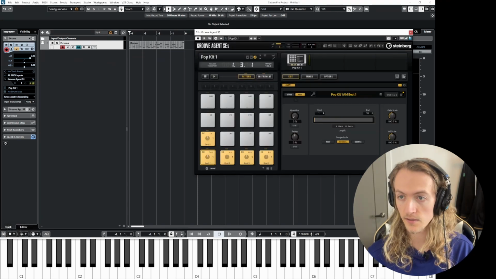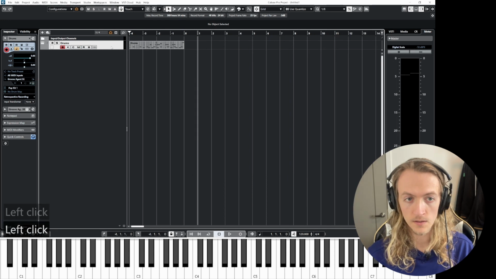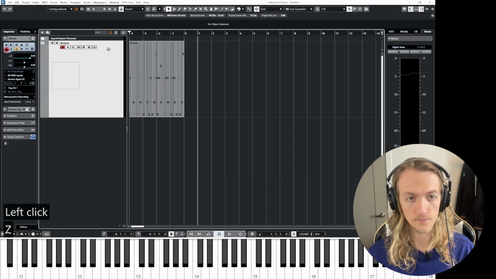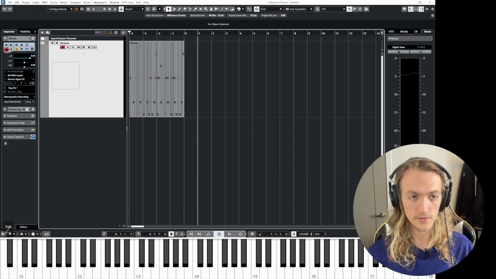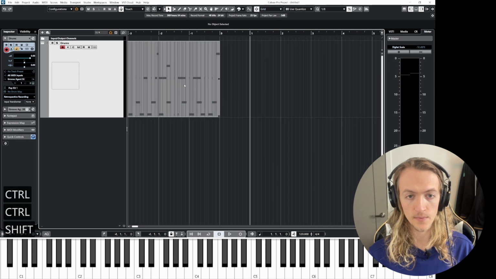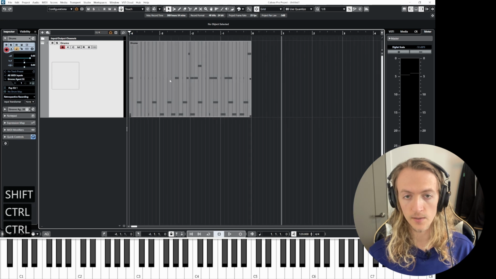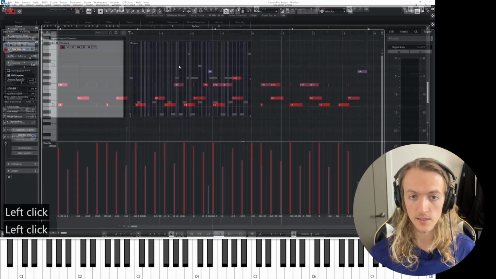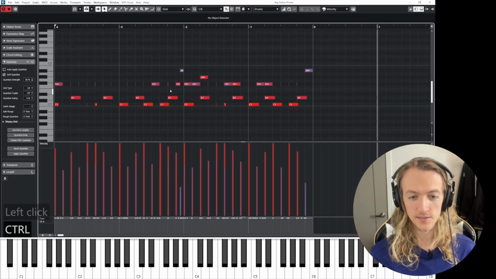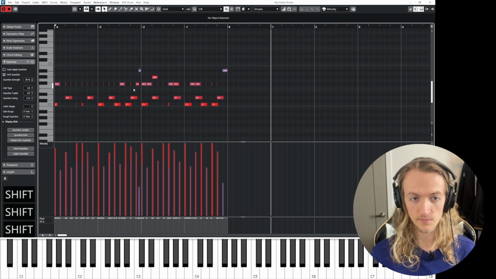And if you click Z, another of my hotkeys, it makes your current track bigger. So you can see more what's going on. But actually, we're gonna double click on this and zoom in. So this is your MIDI editor.